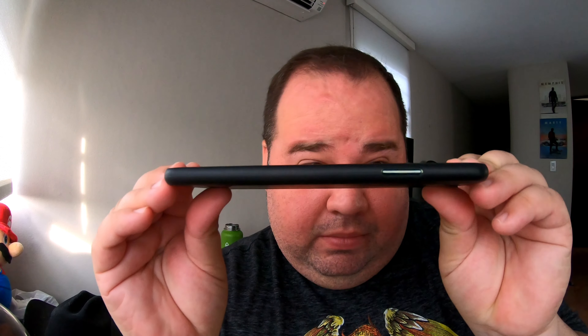My first impression — which is still kind of the impression I have — is that it's a very slim case. It's not worth the original MSRP of $35. I got this for $5. Totallee has been doing these sales more often, which kind of undermines the price of their product. $35 for a slim case this slim that doesn't protect the screen at all — though that's also smart of them because they sell a screen protector that covers the entire screen.